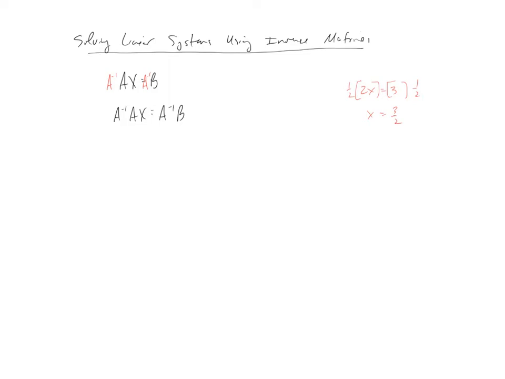So now you can see on the left side, the inverse times A would give you the identity matrix. So the identity matrix times X equals the inverse times B in that order. And we also know that the identity times X is just going to leave us with X. So our job is complete. We wanted to get X all by itself. We did. So when it comes to these linear systems, when we want to solve them using inverse matrices, all we have to do is find the inverse and multiply it by B in that order. So let's take a look at an example.